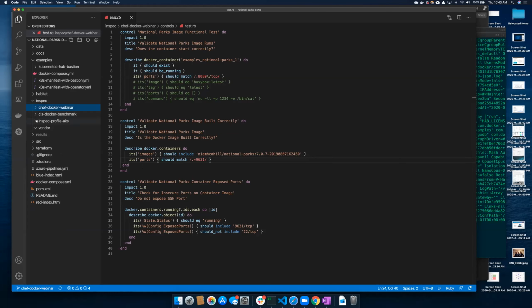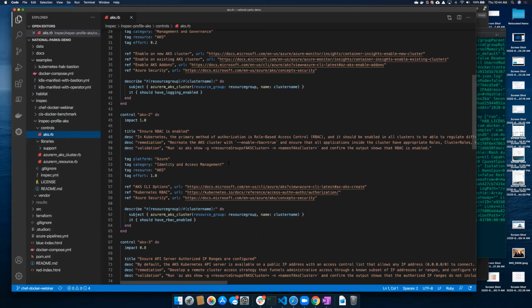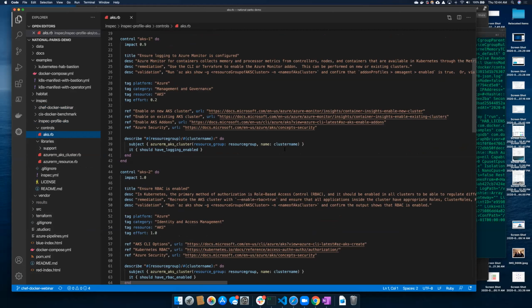I also want to point out there's some great open source work out there. Here's an inspect profile for Azure Kubernetes. Shout out to our friends over at Darkbit.io. They've done a lot of work in terms of supporting and extending what we're doing as well. This is an example of a scan definition for making sure that your Kubernetes in Azure is properly set up, ensuring that monitoring and logging is turned on correctly and that RBAC is enabled. There are a lot of different settings you can turn on in here, and it's a similar approach to any of the other Docker or Kubernetes scans that you would run.